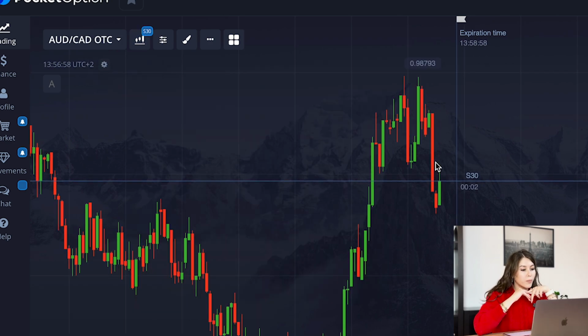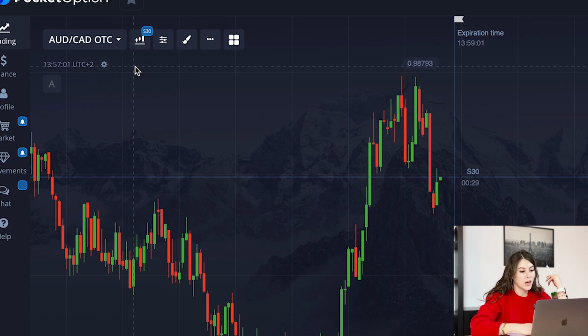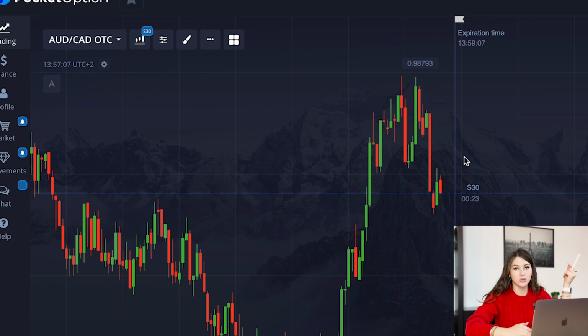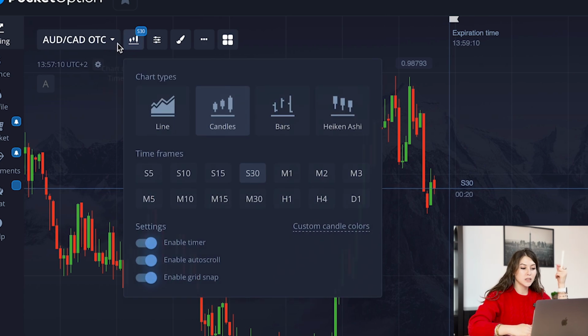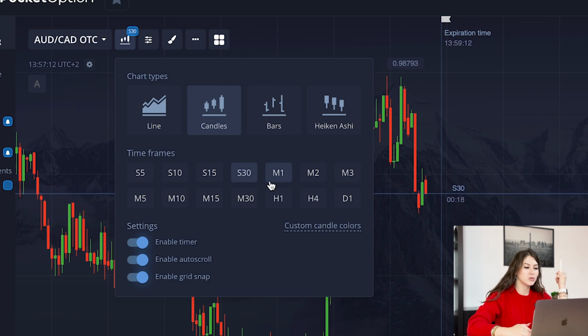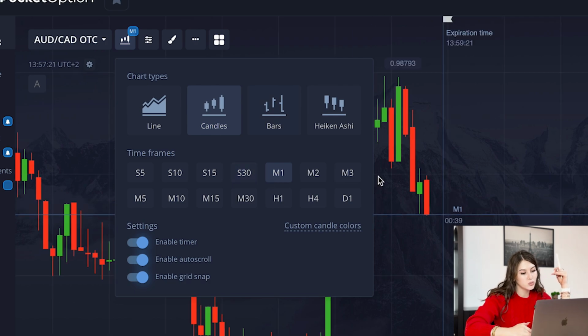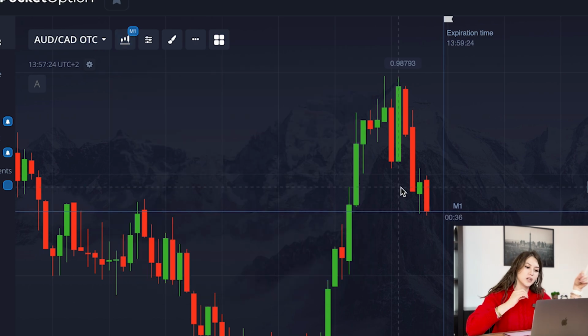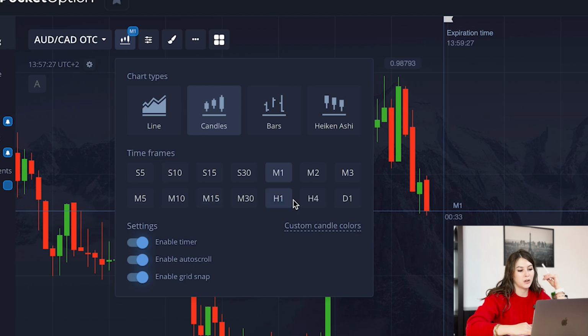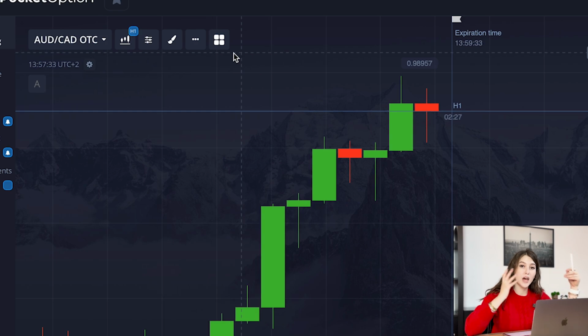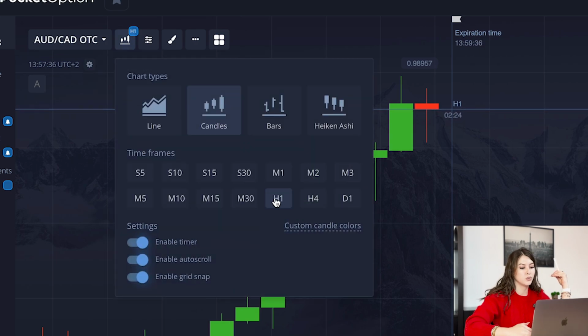For easier analyzing, you can choose one time frame that you work with all the time. For example, I usually work with 30 seconds, but sometimes when I need to see some differences in the graphics and analyze something in more detail, I look through different time frames. Usually I take 1 minute and 1 hour to see the differences between them and some flows that we have in the market. So if you're already an experienced trader, you can do that too.